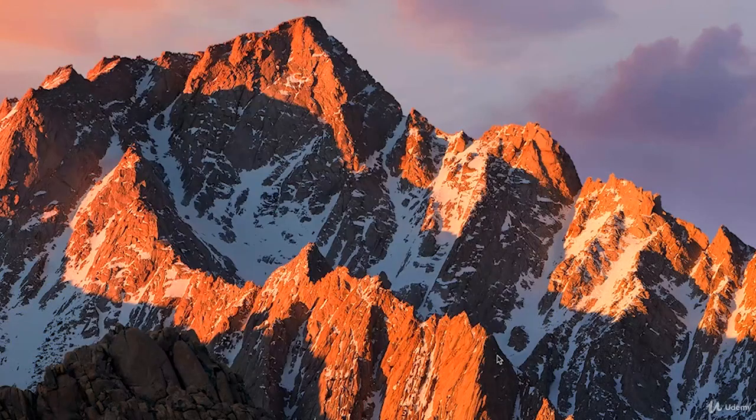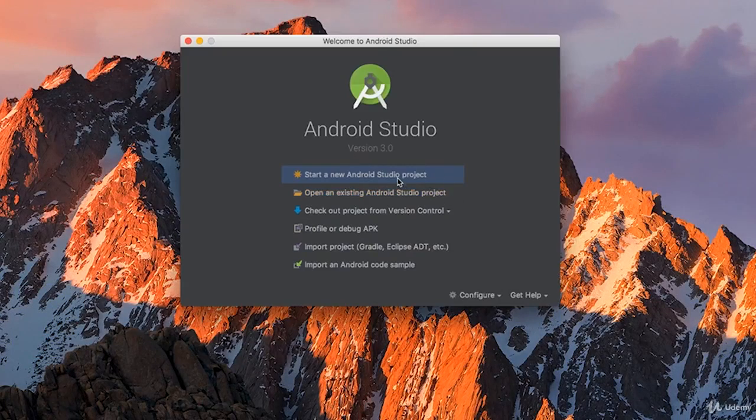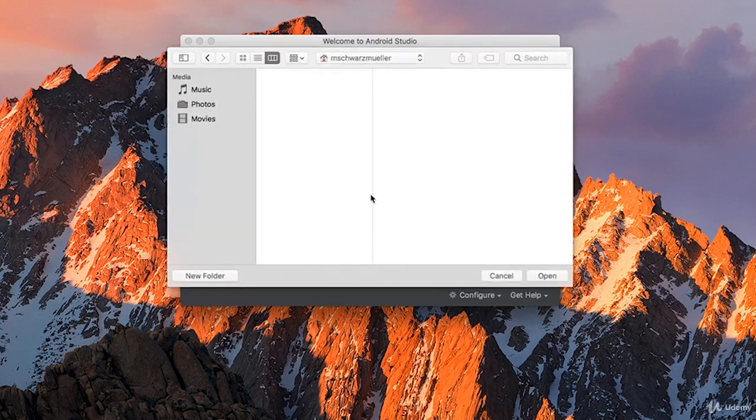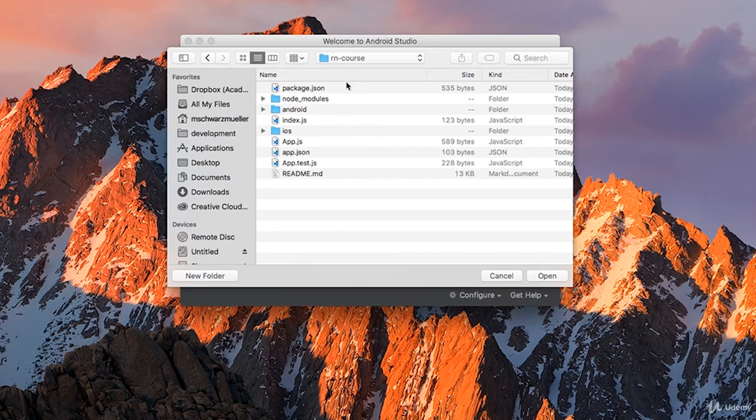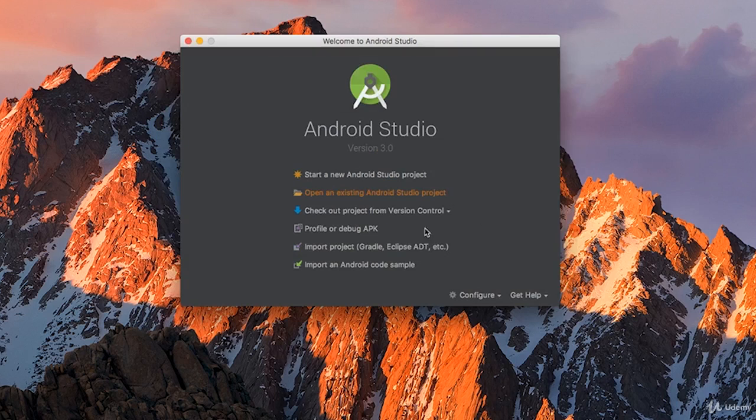So the installation finished for me. And with that, we can now open Android Studio. Now, actually, we can choose open an existing Android Studio project here, because even though we haven't created one, well, we kind of did create one. Simply navigate into this Create React Native App project we created. And there, remember this Android folder? Open it. This is your Android project. So you can simply open this folder here as an Android Studio project.